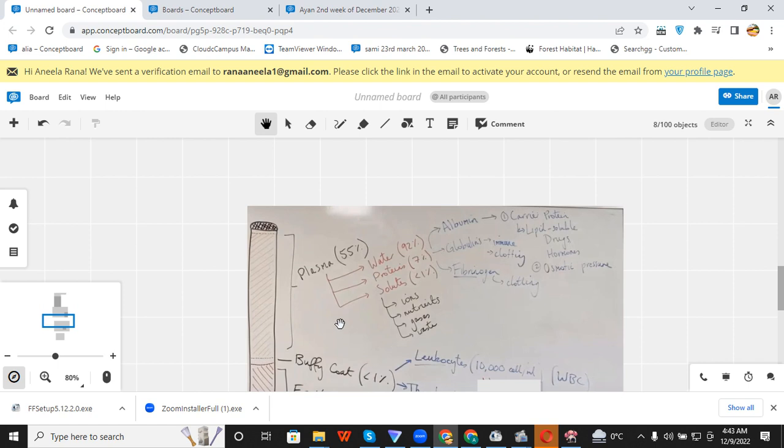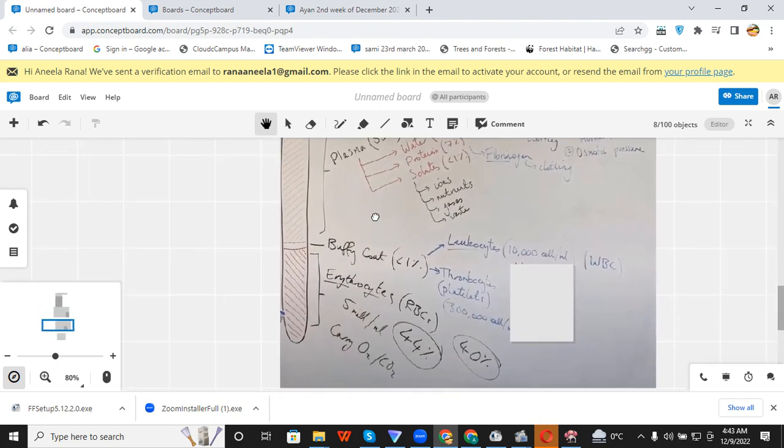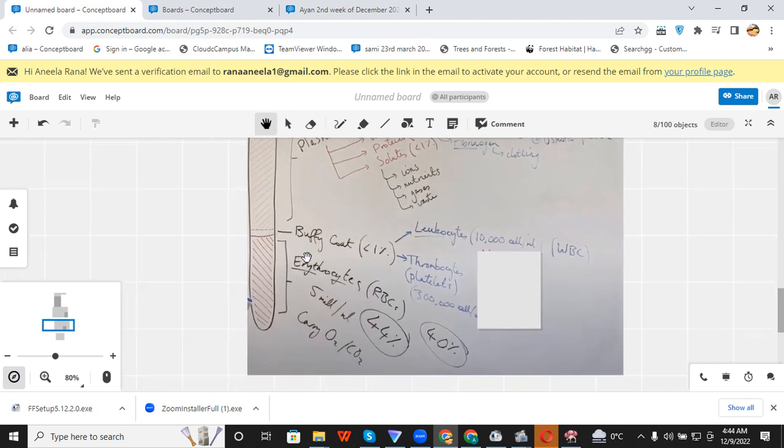Next, what other thing is present inside the blood? The first thing was plasma, and we talked about that. The other thing is a very small layer between the plasma and the red blood cells, called the buffy coat, also called the buffer layer. It is less than 1% of the total weight of our blood, and it is a combination of two things: the white blood cells and the platelets. White blood cells are also called leukocytes. The word leuko means white.